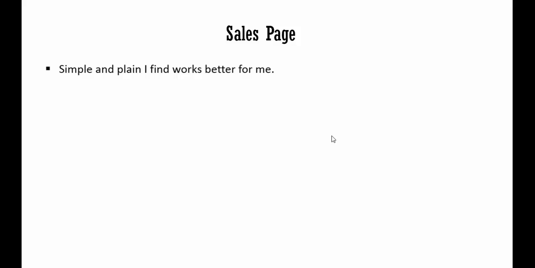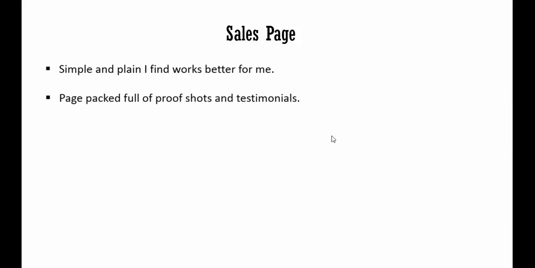So again, it also depends on what niche you're in. The make money online niche seems to be all hypey and jazzy, and that's what works. Whereas the fitness niche or real estate niche or something else maybe isn't, that's not what works. So what my advice would be is, depending what niche you're in, go back to the research module, go and have a look at how we research things. Go and find the sales letters within that niche. Go and see what they've done, see if they're converting. Maybe even go and buy them, go through the funnel and have a look at the upsell sales pages. All really good research, okay? So let's move on to the next bullet.